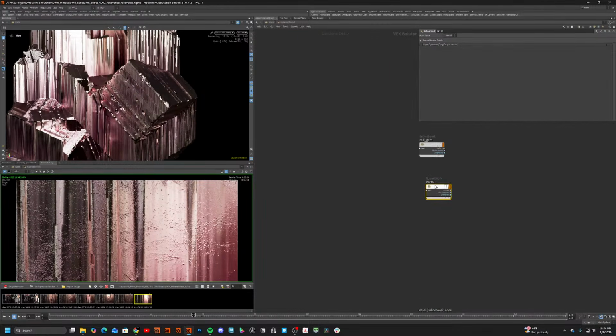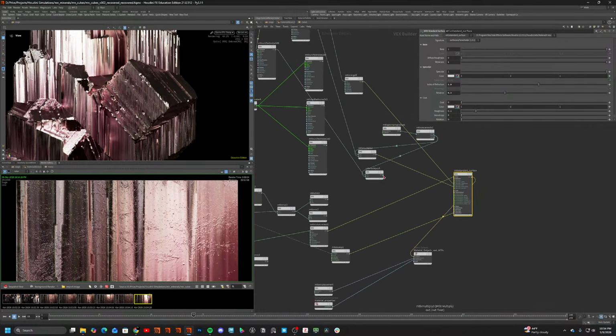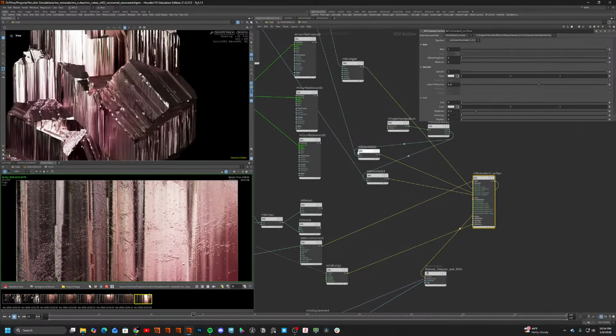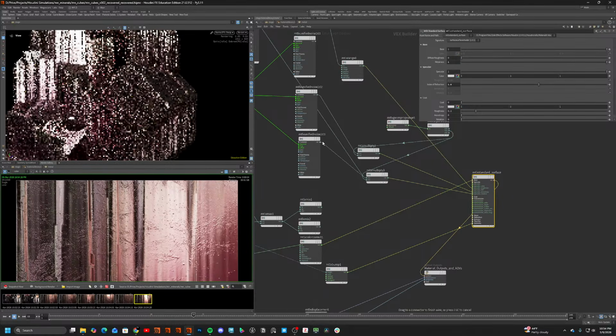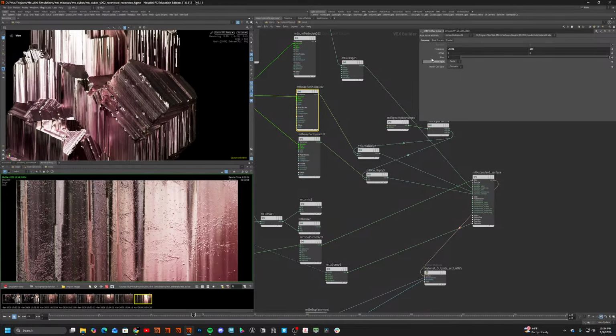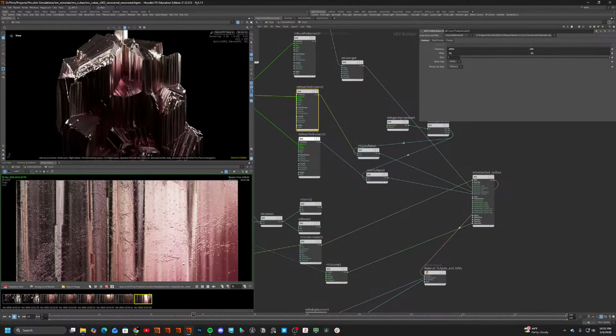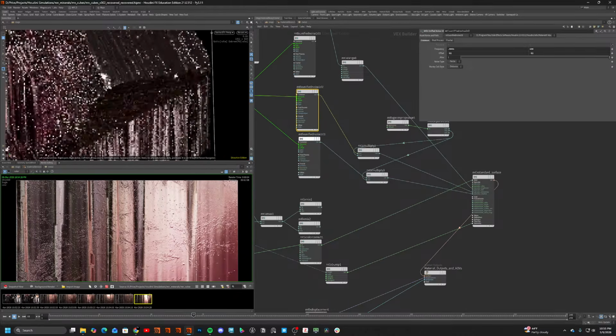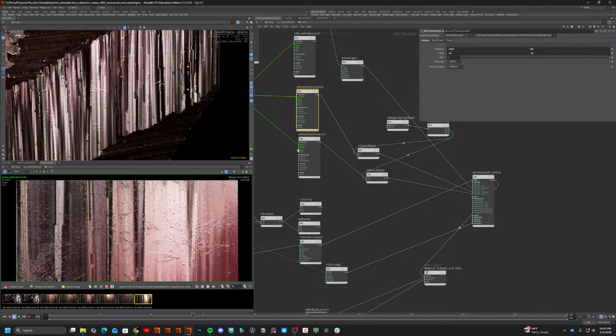Probably if I go back to this one, wait. Yeah, I didn't give these offsets. So yeah, this is my result. And wait, what did I want to check?